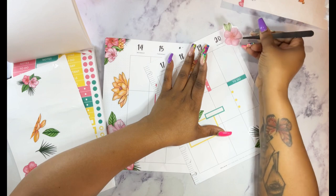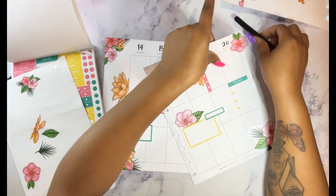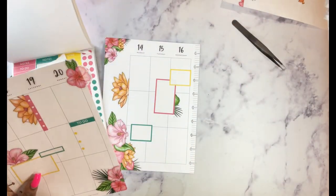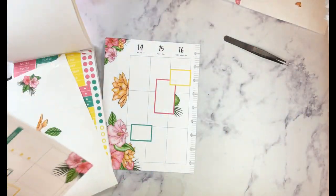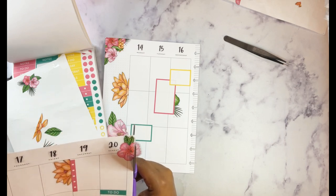Okay, y'all, I get quiet because I be trying to concentrate and figure this out. Because I am not yet a pro. I plan on being a pro one day at this, where I can just look at the sticker page and know where I want everything to go. But I am still in the beginner stage.